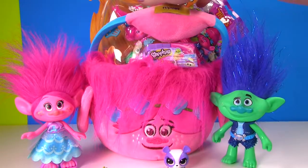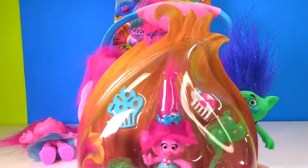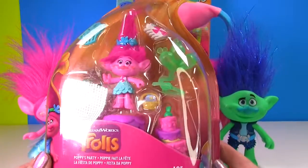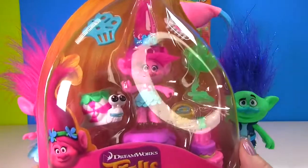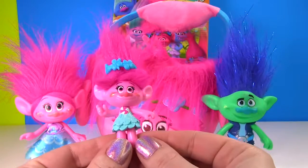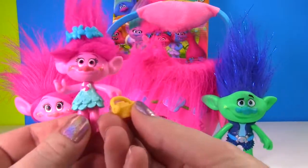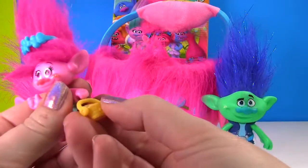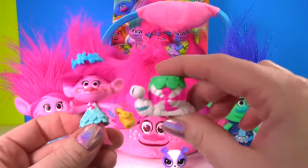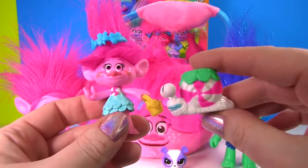I think I wanna dig into this basket and grab this big thing right here. Oh, Poppy's so excited she fell down. Poppy, it's okay. Look, it's Poppy's party. Oh my goodness, how cute is this? Let's check it out. Here's our little Poppy, and she's looking adorable in her little blue party dress. She has this fun little yellow basket that I think she can hold. Yes, there she goes. Look at this cute little snail with the big Poppy eyes. It looks like a little peppermint candy snail.